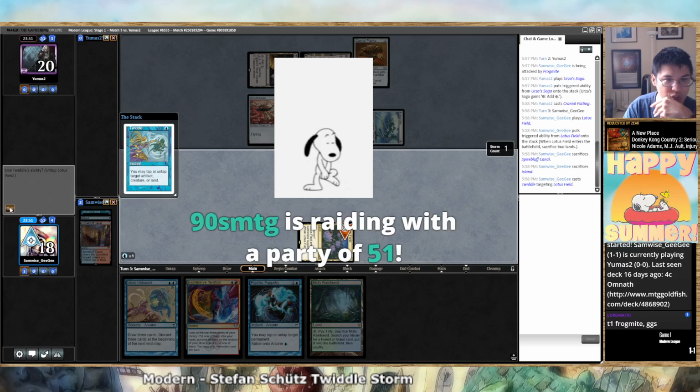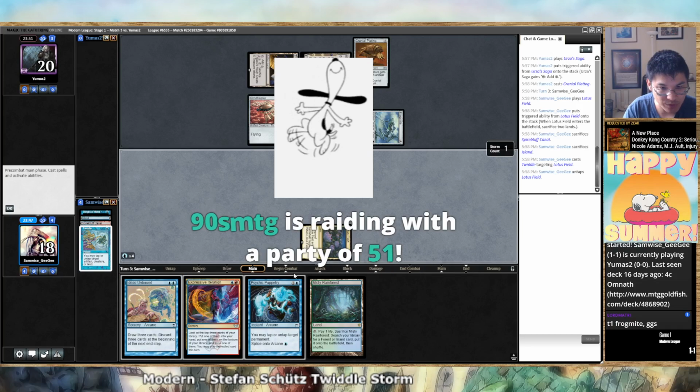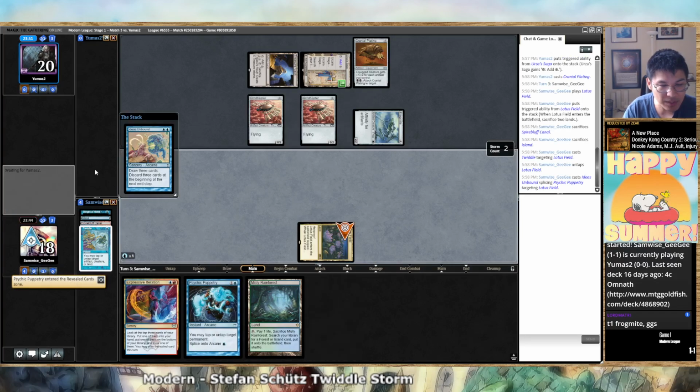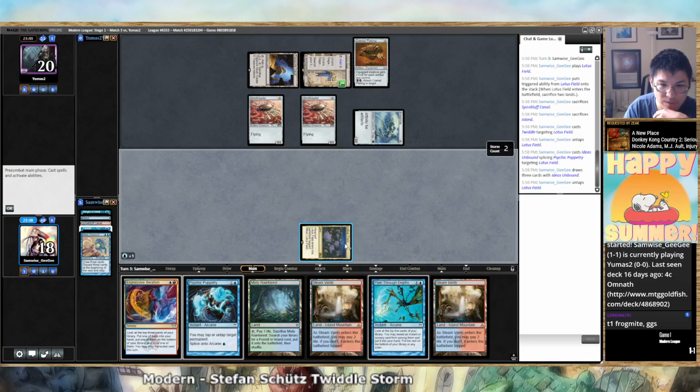Yo, 90s MTG, thanks for the raid. We're playing some modern combo on the stream right now. Basically untapping a Black Lotus a bunch. That's not great, but it's probably still winnable.